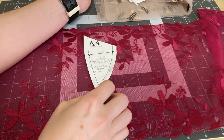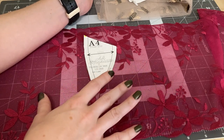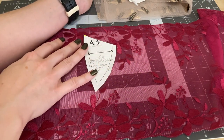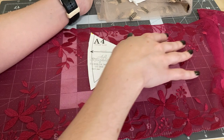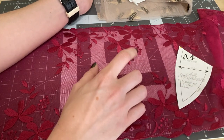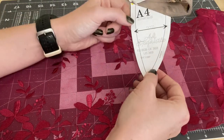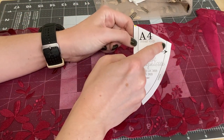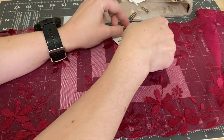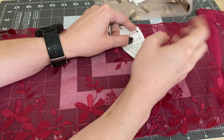I want to take a moment to talk about pattern piece placement and laces with the Exquisite. In my opinion, the Exquisite works best with patterns that are pretty evenly dispersed. This piece of embroidered tulle lace has a floral pattern that's pretty spread out and you can line the pieces up in a way that makes sense. I'd always recommend lining the underwire channeling line with the low point of the lace. That way, if you do the low point of the lace on both sides, the cup is going to be even and symmetrical.